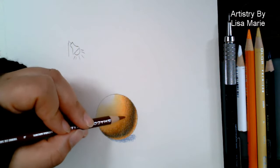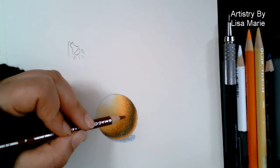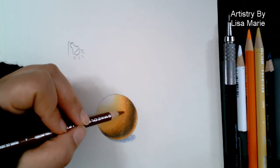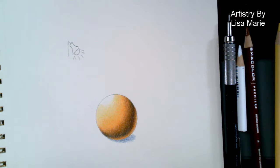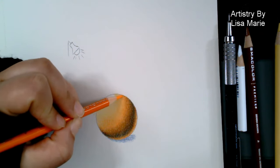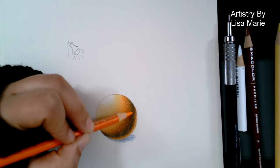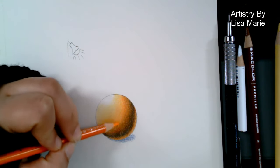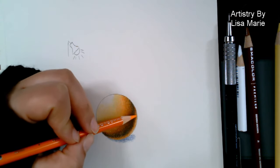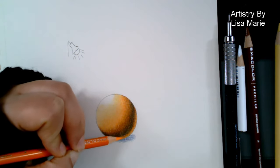Now that I'm getting into the oranger area, I'm pulling up my hand a bit more. I'm being a little more gentle with this layer of color. All right. Back with the orange. Back over that brown. Softening this area a bit.